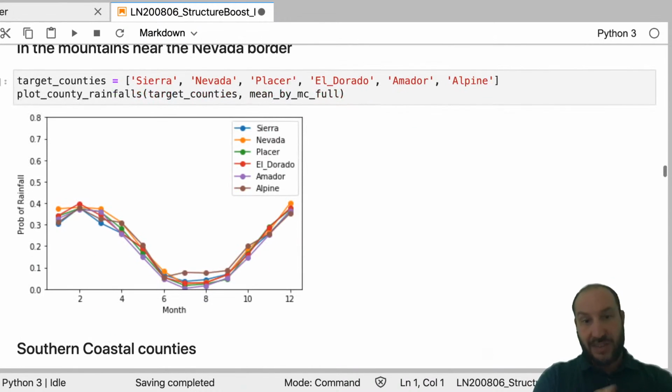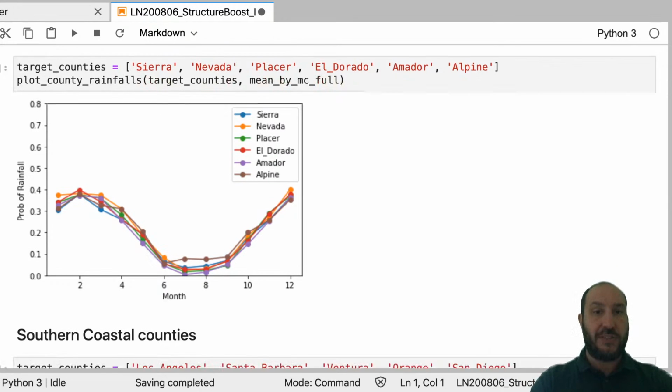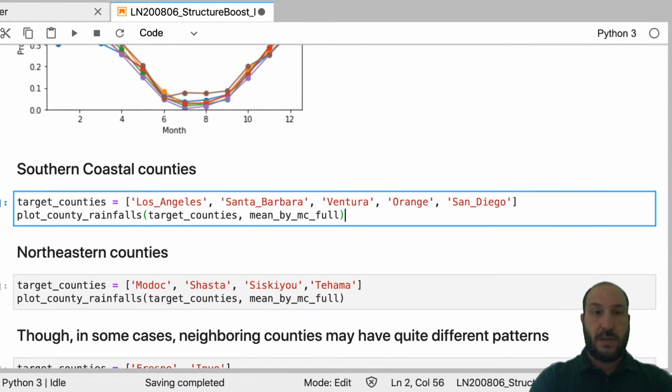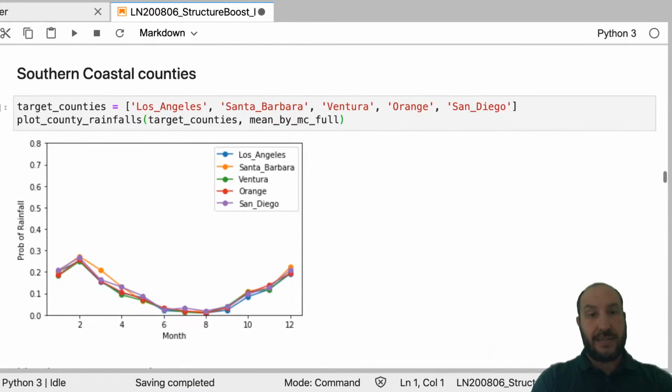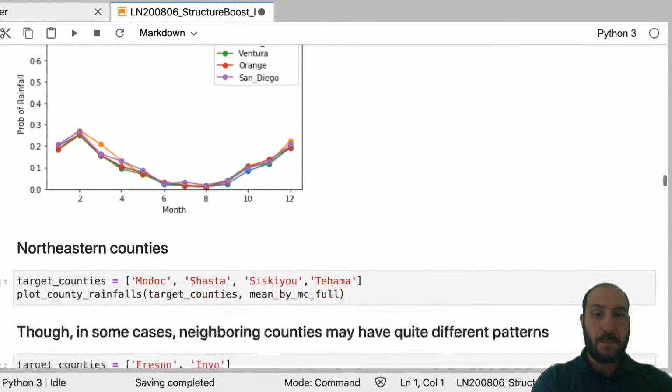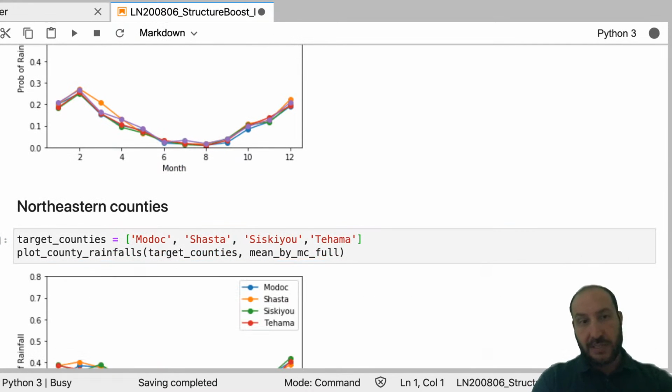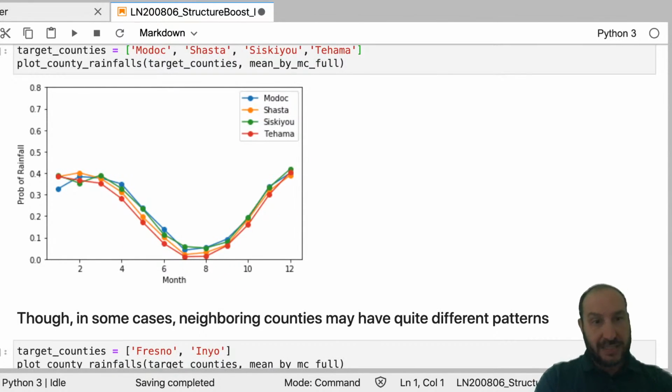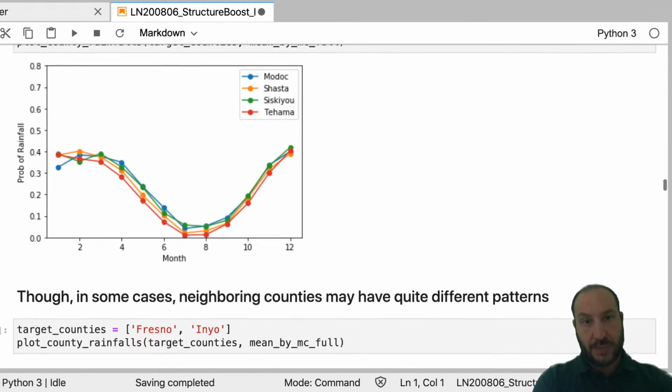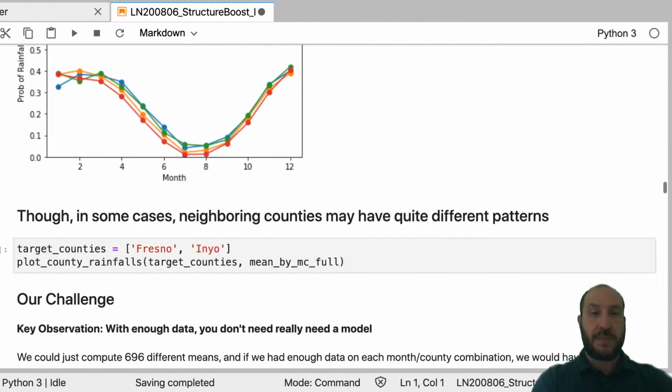In the mountains near the Nevada border, here's 6 different counties that all have quite similar behavior. Around the LA area, it's kind of similar to the desert, a little bit rainier. And in the Northeast, it's kind of like the Northwest, a little bit less rainy, but also similar behaviors.